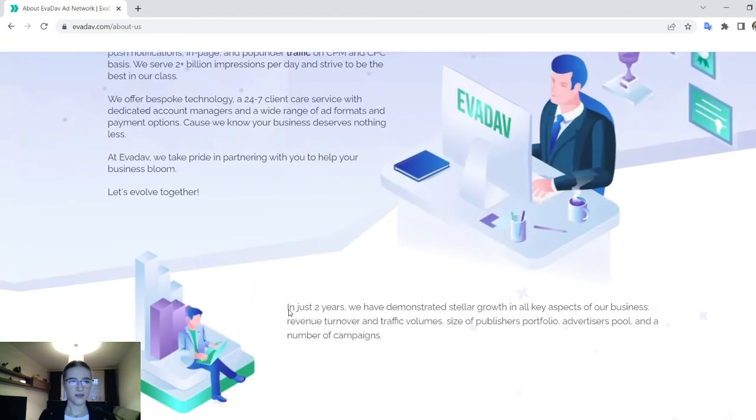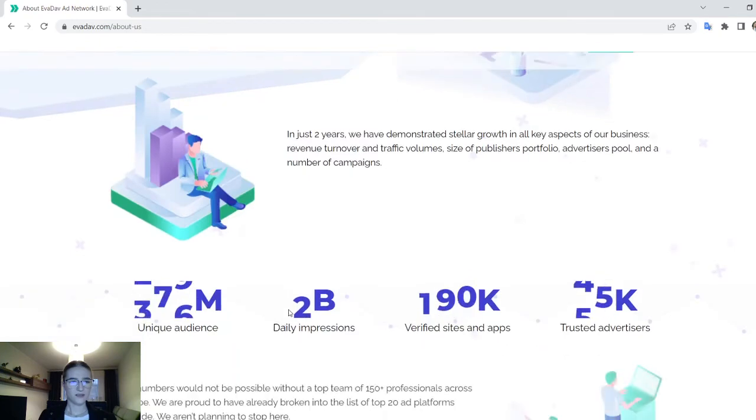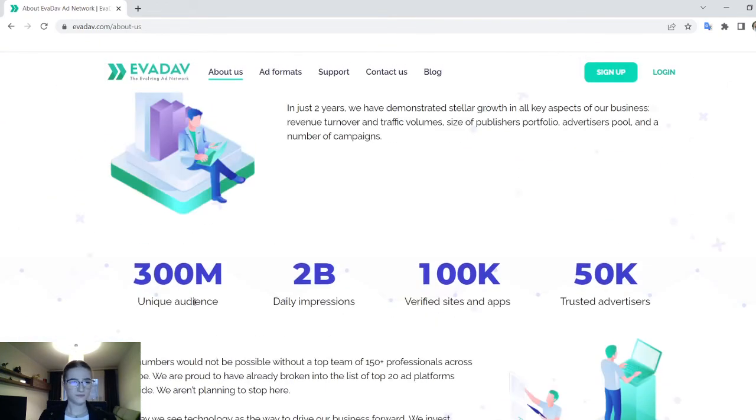Here are some other things about them. As you can see right now, 300 million unique audience, 2 billion daily impressions, and 100k verified sites and apps. Also, 50k trusted advertisers.